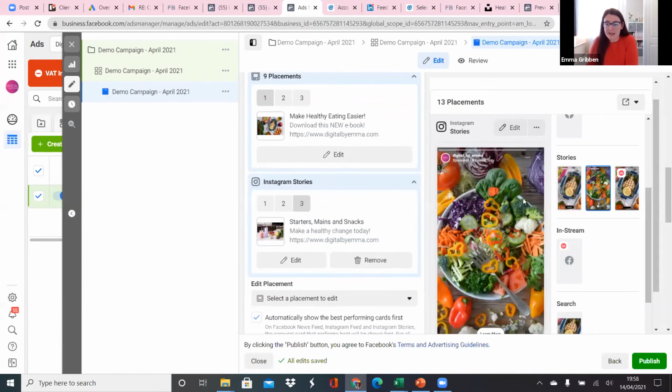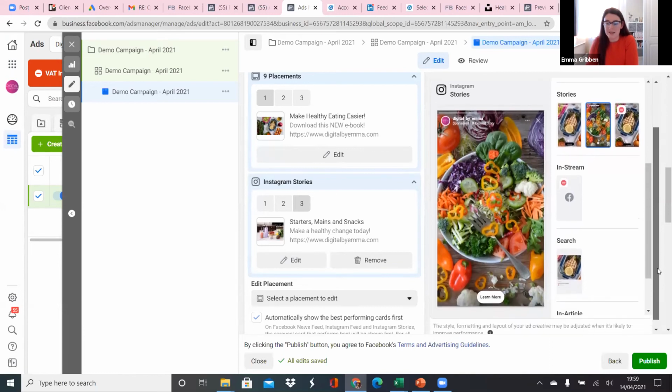For Instagram stories here, it was telling me that the media wasn't supported, even though with each of the images we chose a vertical image. But in the background, it looked like the second image hadn't chosen the vertical format for stories, it had chosen the horizontal. Why? I don't know. Sometimes Facebook does these crazy things, but by going in and looking at the placement itself, we can see if there is an issue and then fix that. So now there's no longer an error against the Instagram stories. Also because with the stories it's full screen, we were able to choose the focus area for the full screen. So it is really colourful and vibrant there.